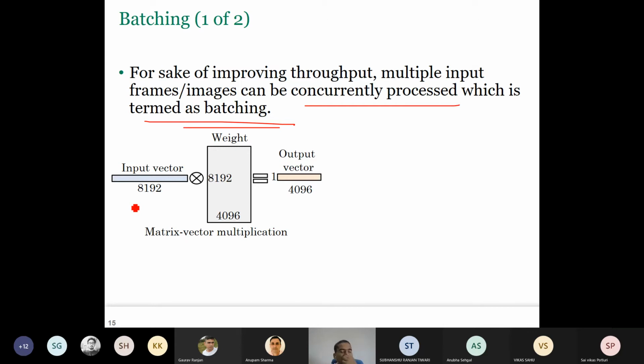Either I can give cat, dog, horse, cow, and so on, one after another, or in one go I give all the 10 images I have and I get all the 10 answers, a separate answer for each image. The whole point is multiple images are simultaneously processed.